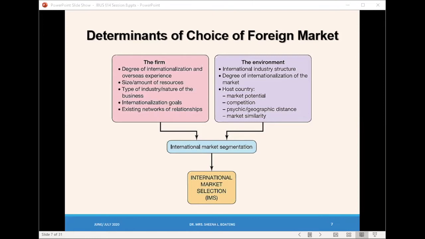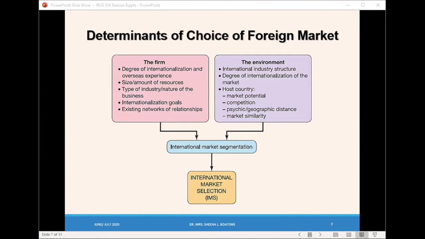So knowing the structure of the markets you are entering, and the specific sector or industry within the international markets you are going into, is very important and pivotal to your success. Now, you also need to think about the degree of internationalization of the markets you are entering, in the sense that you want to know how many international firms are already operating there. That, to a large extent, will also determine the strategy with which you approach selling to that market.